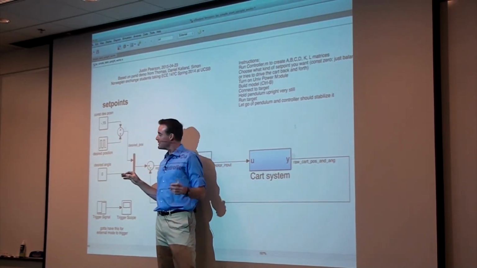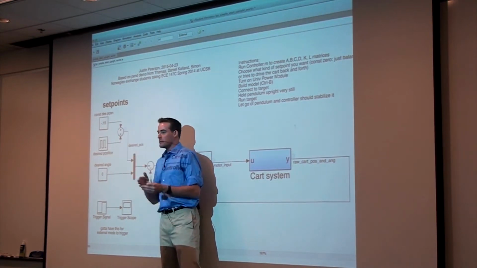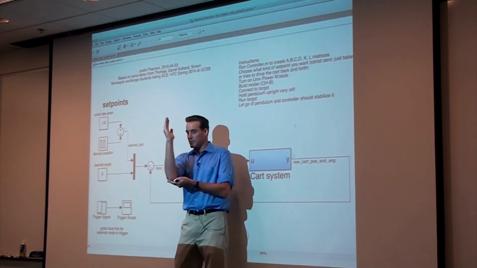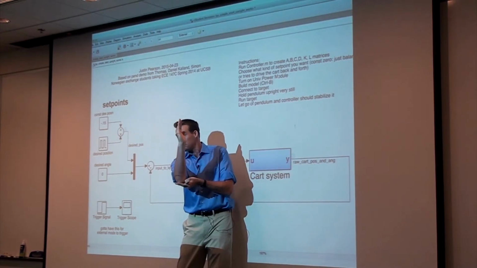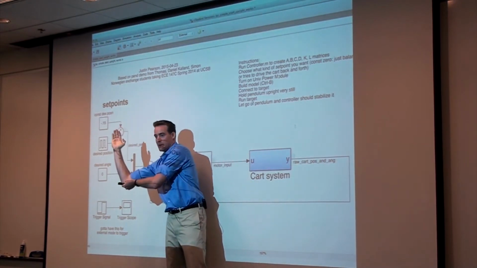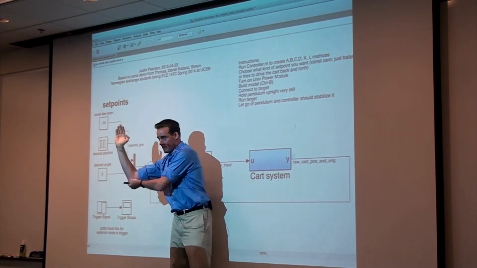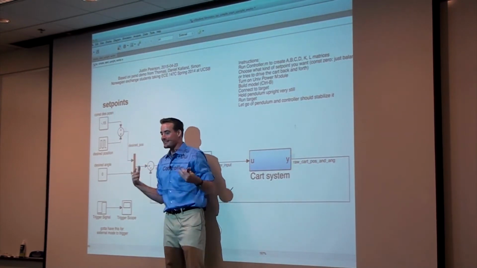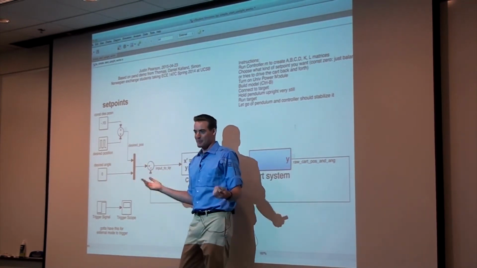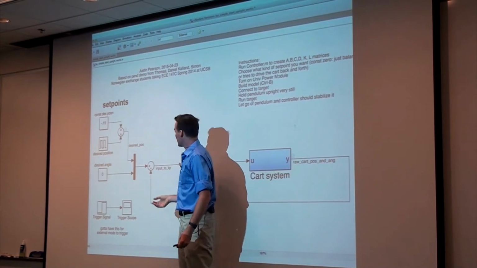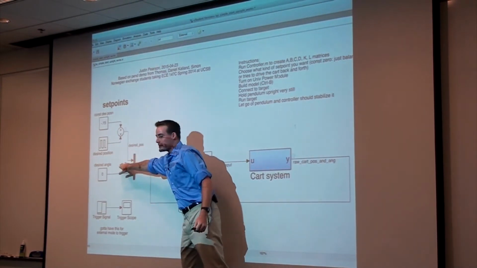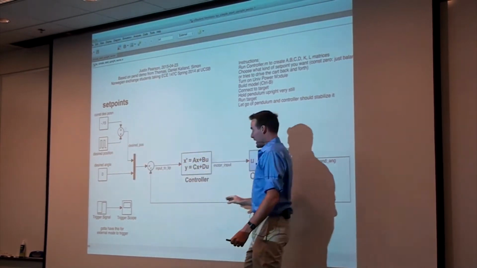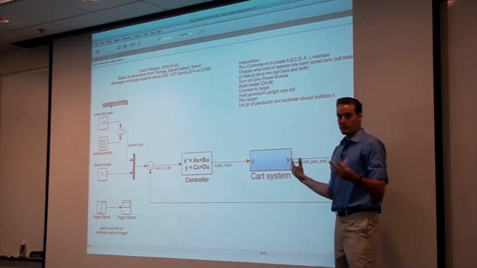But to make it a little spicier, we have the desired position be a square wave. So the idea is, please balance the pendulum like this, and now as fast as you can, please move over here and still be balancing the pendulum. And then go back and forth and back and forth. That's a little bit more exciting than just standing here balancing it, which is something that anyone could do. So this is the desired position and angle. You subtract from that the actual position and angle, and then there's some sort of error, right?